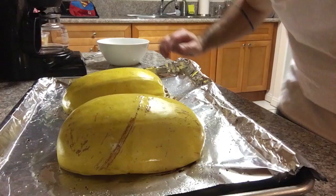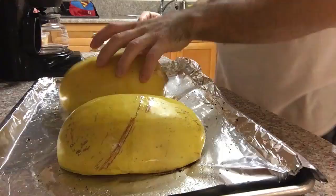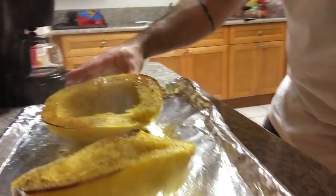So yeah, I'm gonna keep letting that sauce do its thing for as long as this takes, and then I'll scrape that and I'll show that. It's almost time to eat. It's time. You ready? Yep. So I'm gonna flip those over and I'll show you what they look like. They look good. Okay, so it's fairly simple. Let me see if I can change the angle on there for you. Set this on here. Oh, look at that.